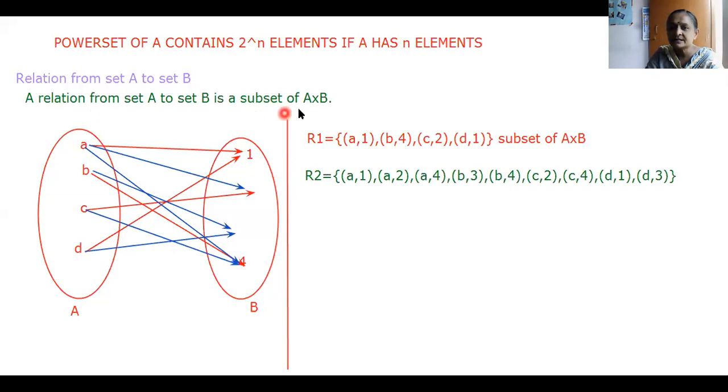I hope you're getting it. Relation is nothing but a subset of A cross B. So I hope you have copied it down. Definition of relation: a relation from set A to set B is a subset of A cross B. And you might have taken down these two relations. Hope no doubt at all. This is actually over in 11th standard.